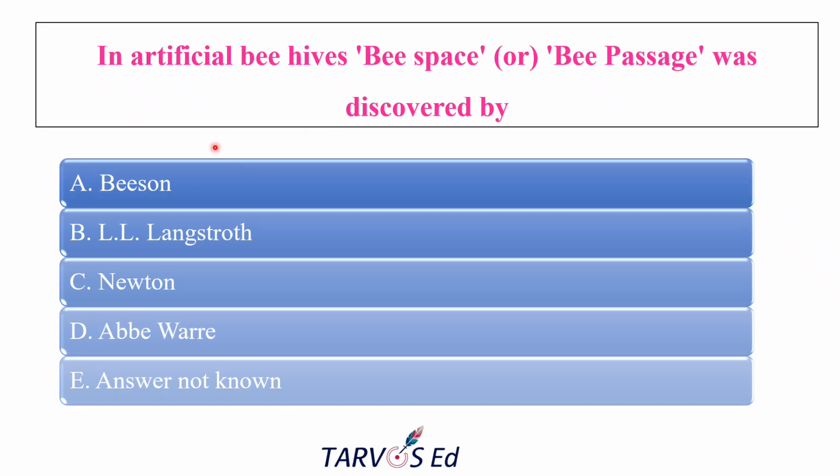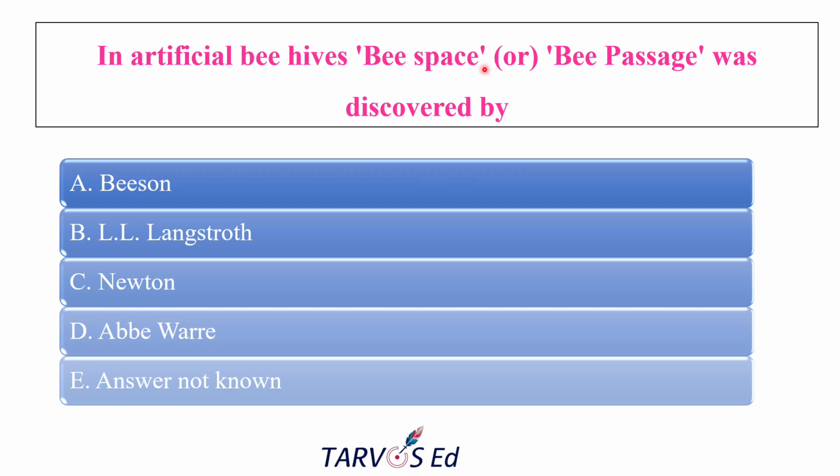Okay, the next question is, in artificial beehives, bee space or bee passage was discovered by. So this one we have already discussed, but here the question is different. Like here the question is related to modern beekeeping and all. Okay, here they ask, bee space or bee passage was discovered by.